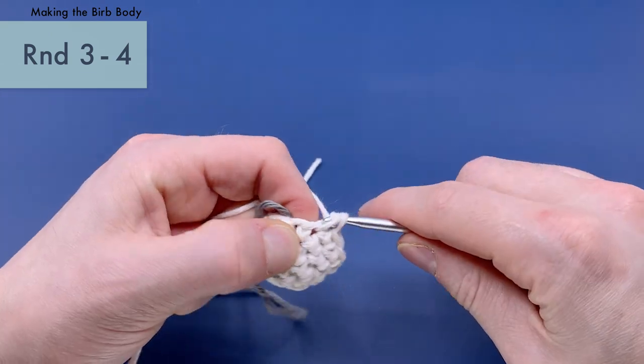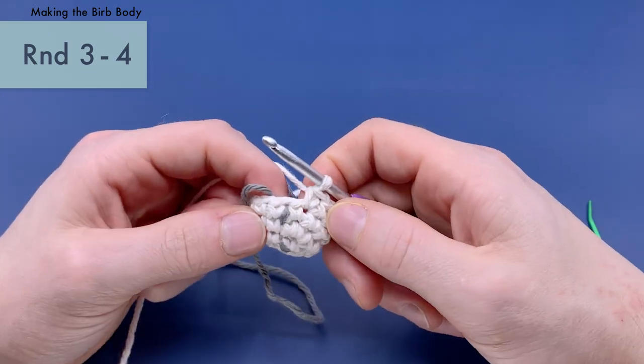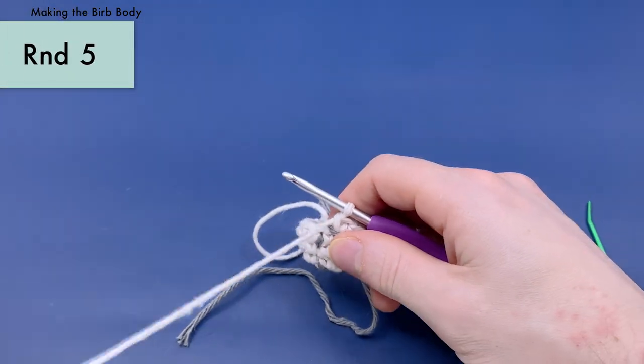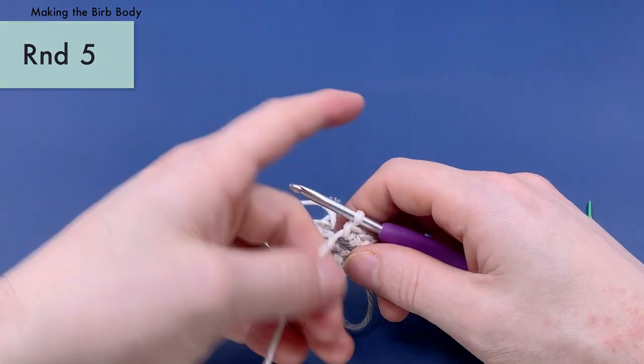Okay, so we're at the end of round 4. Now we can continue on to round 5. We're gonna pull our stitch marker up like this. Get our yarn.